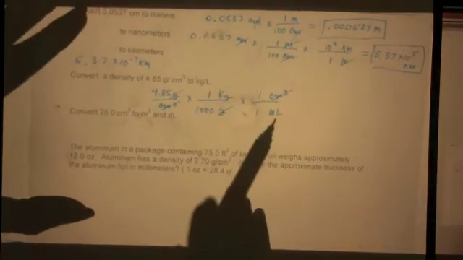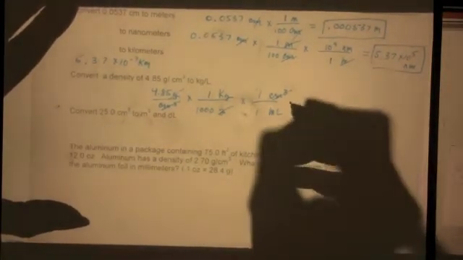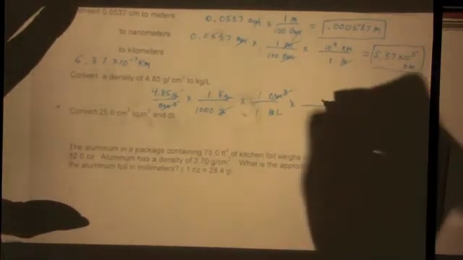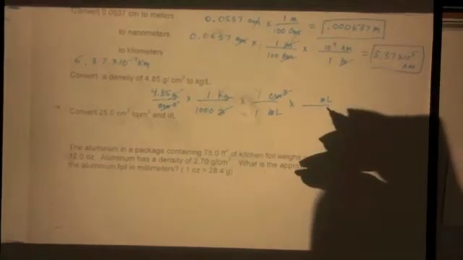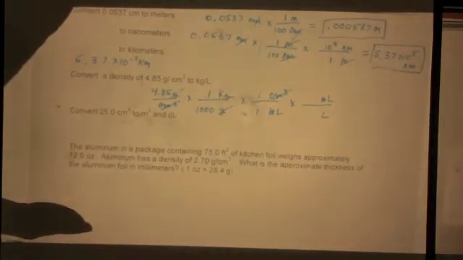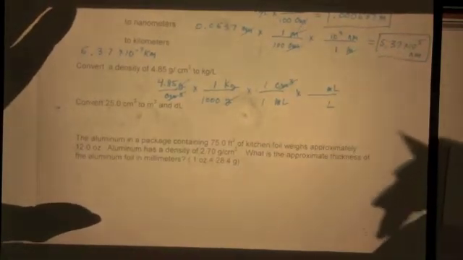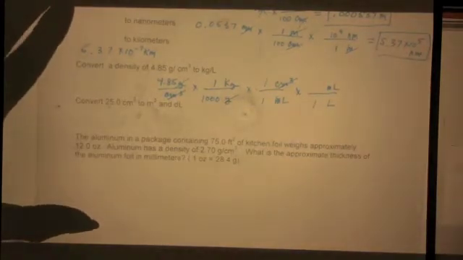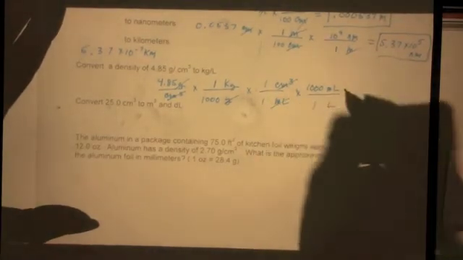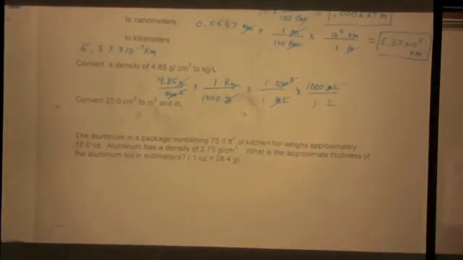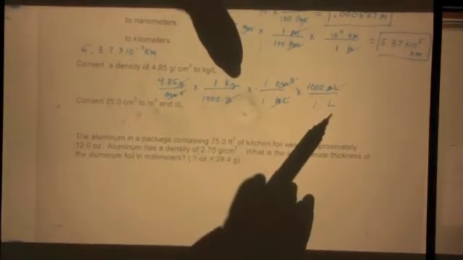The only problem is they don't want me to stop at milliliters. They want me to go to liters. So we do have another step here. We want to get rid of milliliters. I'll put it in the numerator. And we want to change. Can we go from milliliters to liters? Yeah. All right. It's part of our chart up here. Which one's bigger, a liter or a milliliter? A liter is bigger. It gets a 1. And there's 1,000 milliliters in a liter. Milliliters will cancel. And we're left in kilograms per liter.